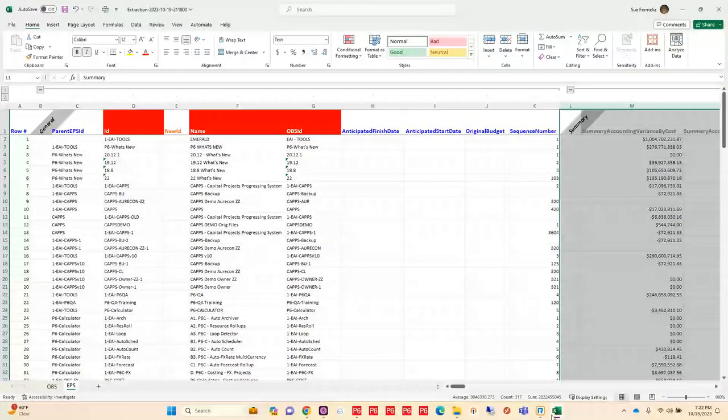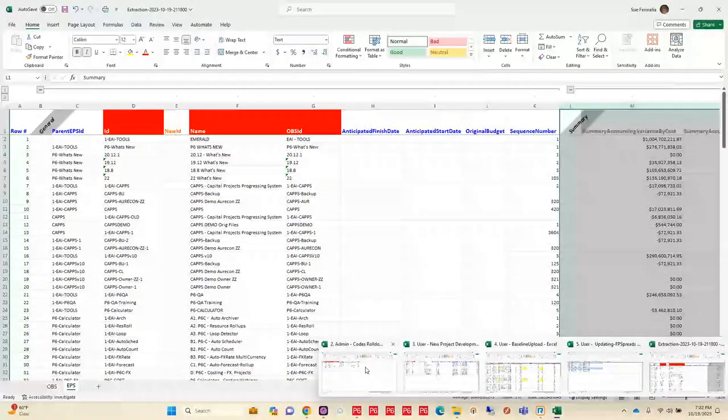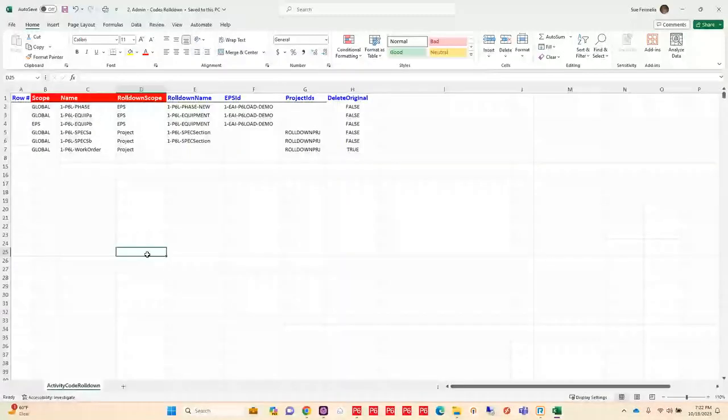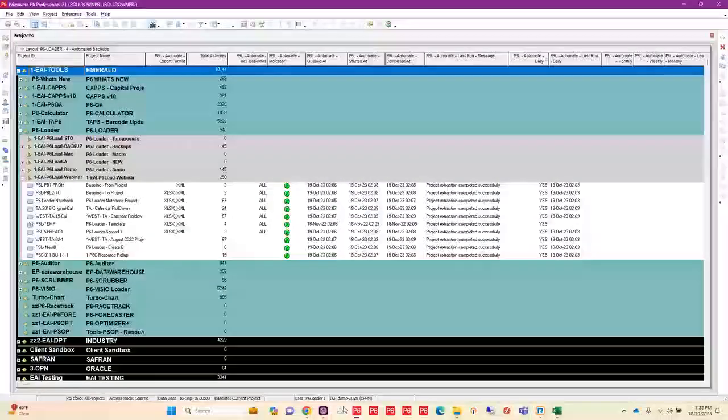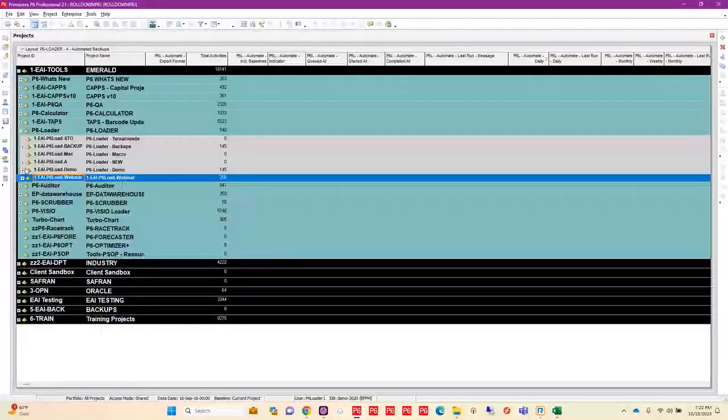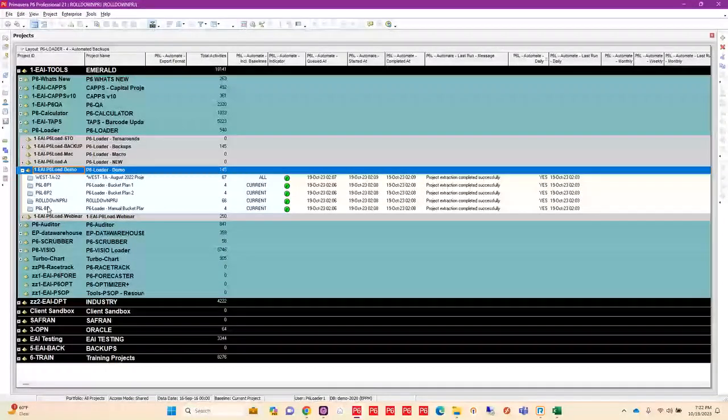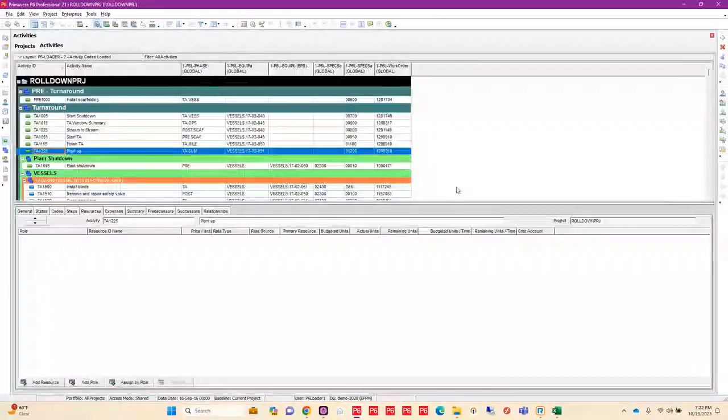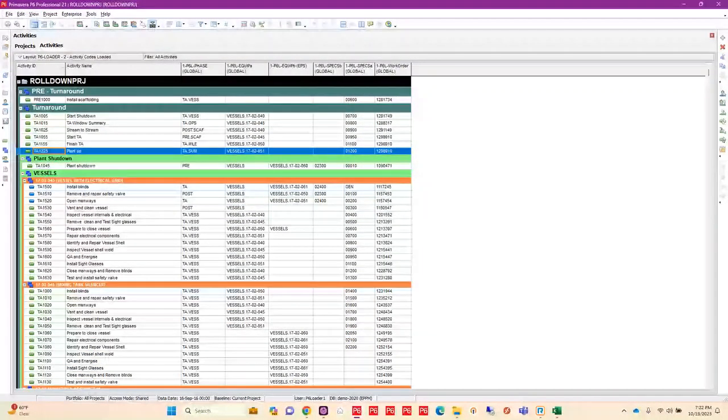In another case of administration, I do want to show you a code roll down. So I'm going to go into P6 and take a look. Oh, I have the wrong thing open here. I am going to take a look at a project that has some codes that are kind of messed up. I have a bunch of codes that are assigned.